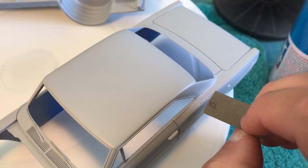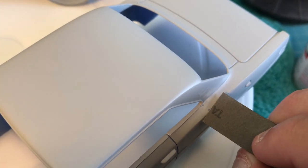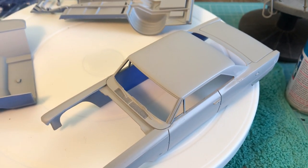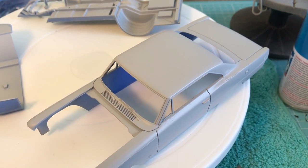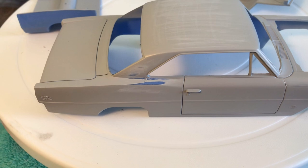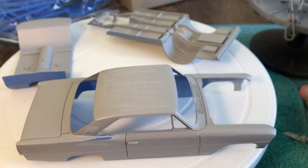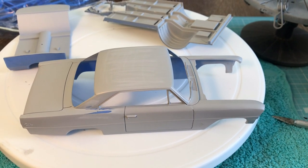So just cut off a little piece of abrasive sandpaper if you need it, a hobby grade one, a very fine one. I'm just using a Tamiya one, and just cut a little piece off. If you've got an area you're working on, like I've got a little bit of dust in the paint here, I'll just sand that. Then when you reprime it, it'll be smooth again, hopefully. Okay, so you can see I've just done a quick little bit of sanding. I'll get another quick mist of primer over it, and then we should be ready to start shooting some paint.